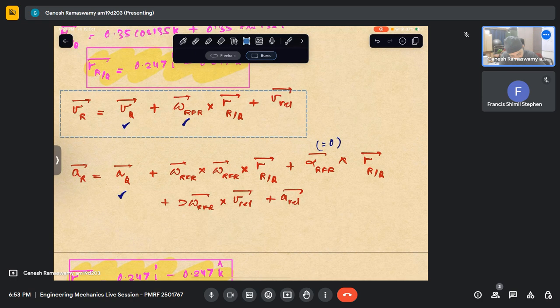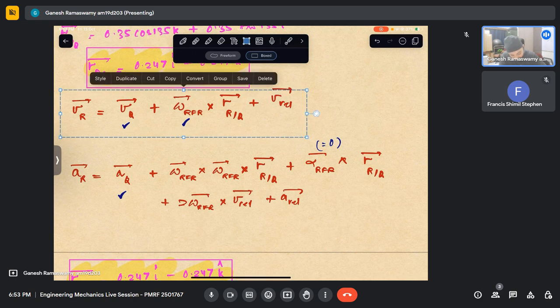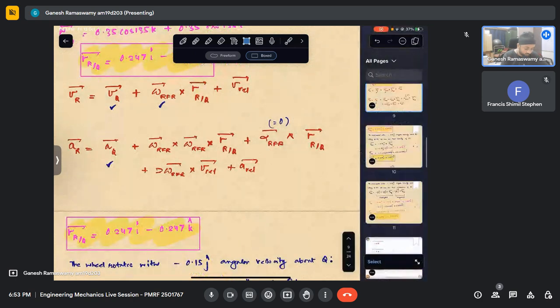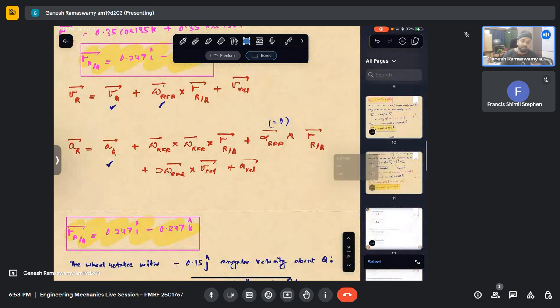So let me copy this. Now we are able to see one thing apart from all this VREL, ARL, cross products, all that jugglery, all the algebra that we are doing. One thing we are clearly able to see is when there is three-dimensional rotation, meaning there is rotation in more than one coordinate, it immediately scales up a notch. All our cross products become a little more involved, and our analysis needs more intuition than it did in planar analysis. But essentially what we are seeing is still the same concepts we are applying.